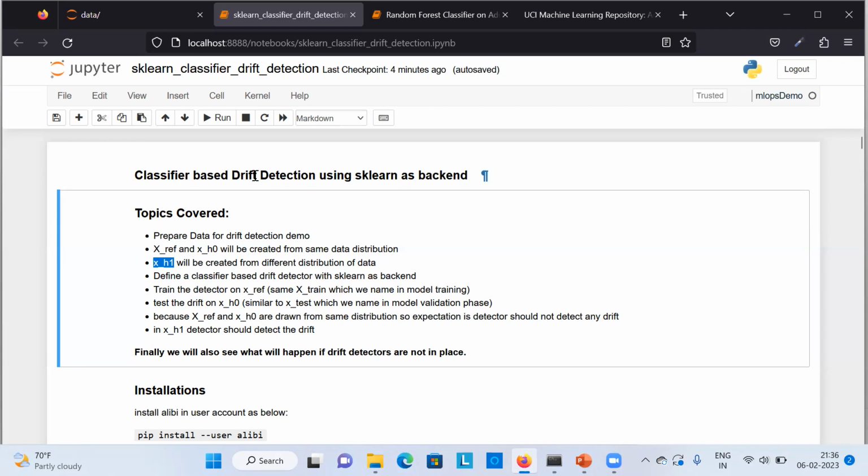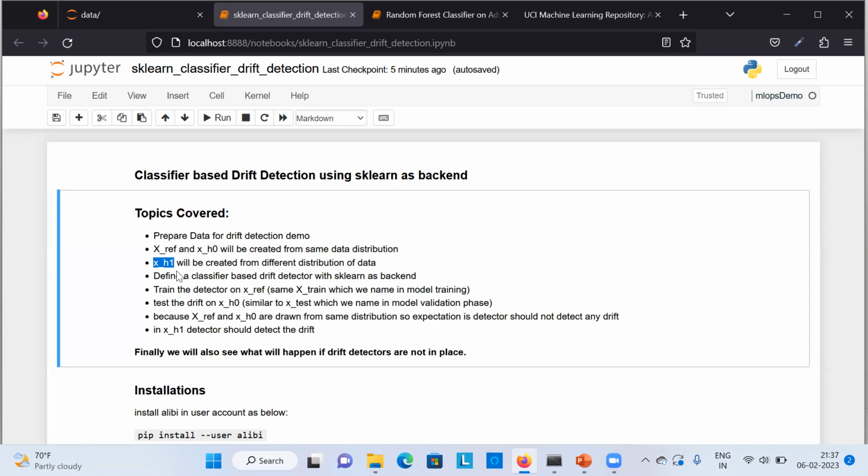How classifier-based drift detection works is that it tries to check whether a new record is similar to your reference data set, and it assigns a probability value to that new record. If the probability is very high, then it says, okay, there is a drift: this data is not similar to the reference data. Behind the scenes, it uses the hypothesis testing concept. It assigns a null hypothesis and an alternate hypothesis, and based on the p-value, it differentiates the records. So that's the whole concept in a nutshell.